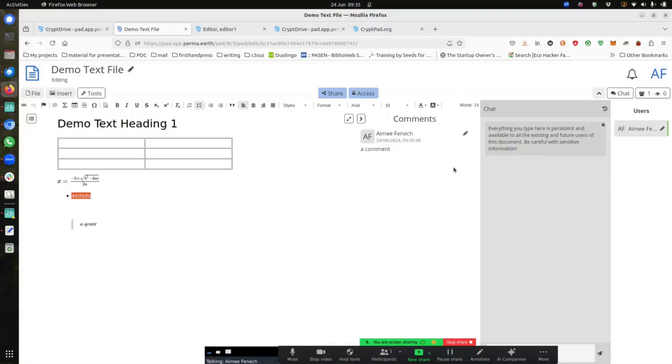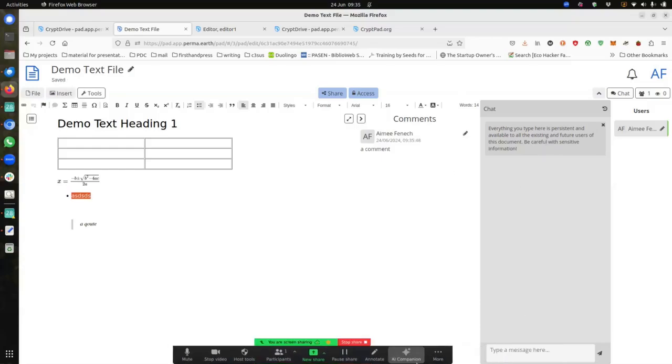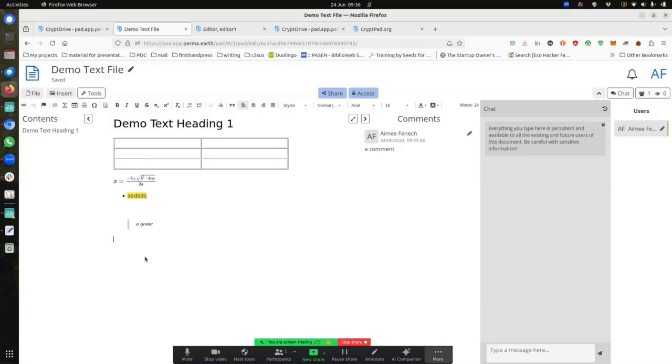submit. It has the same functions like we saw with the sheets, including the chat function and the user function, both in edit mode and the view mode. And it also gives me a word count here. Pretty good. Lots of different styling options, like I said. So yeah, it's pretty good.